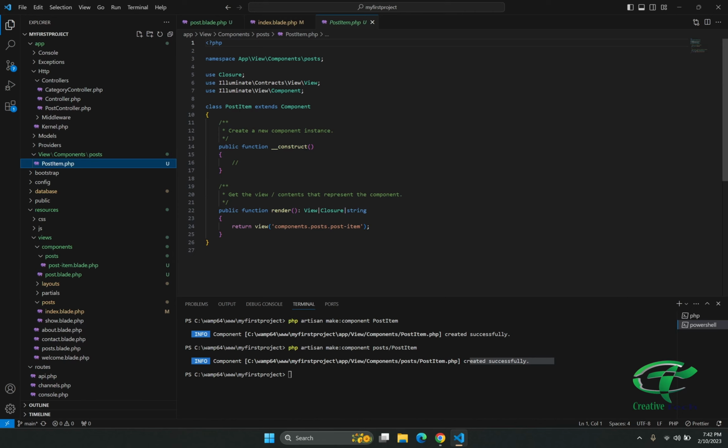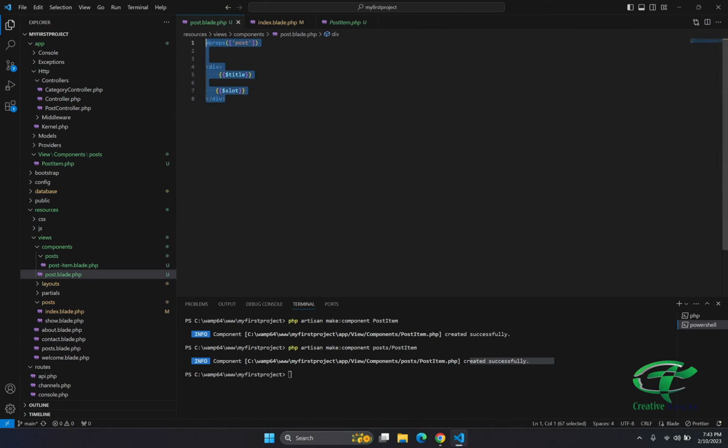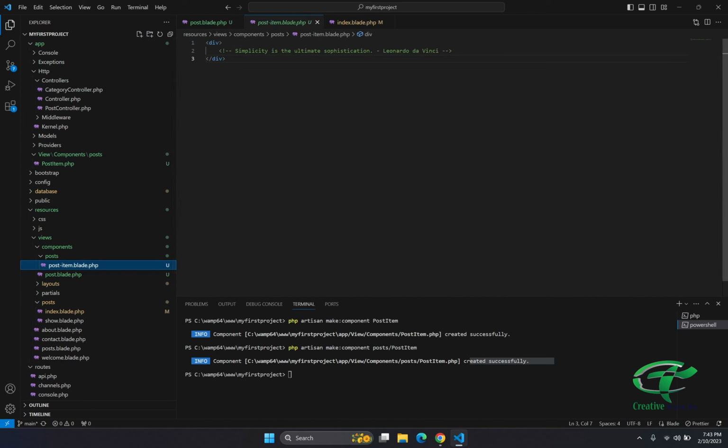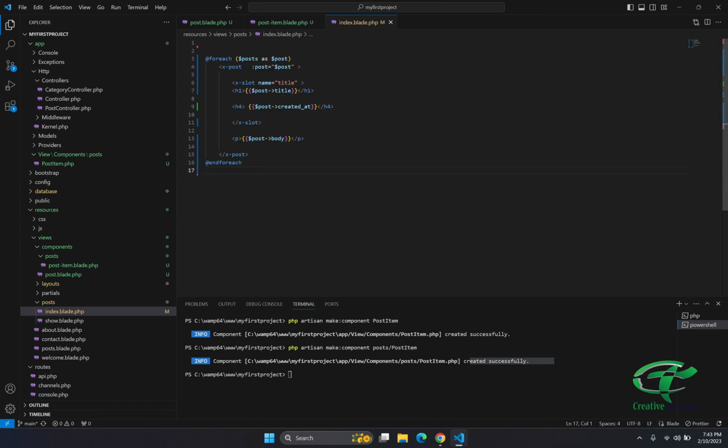Okay, so now let's say you want to use the same thing here again as well. So how can I do that? Let me copy all of these things from here to this post item, and paste it here, inside this index file.